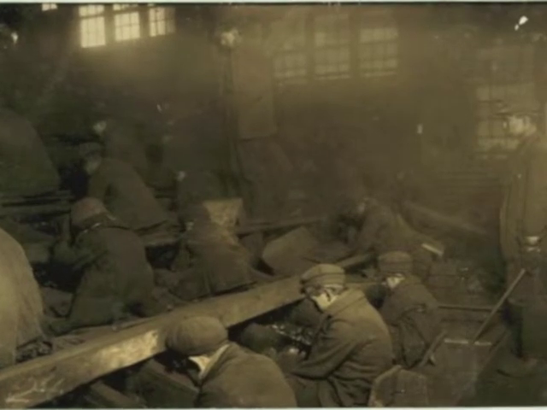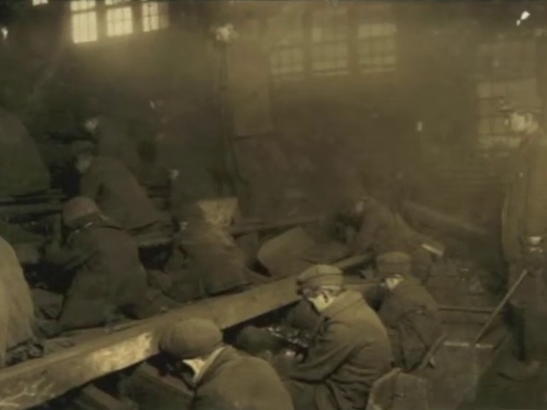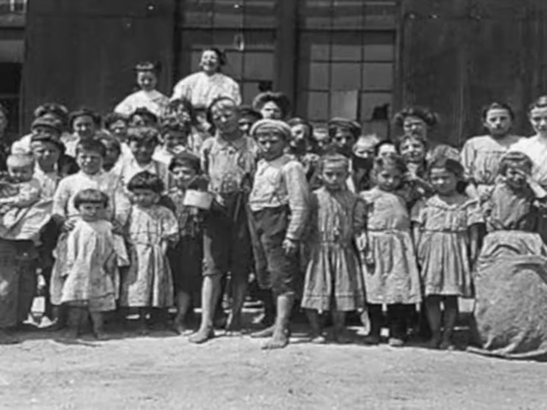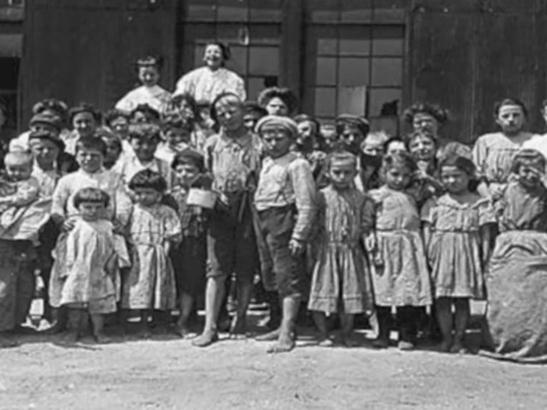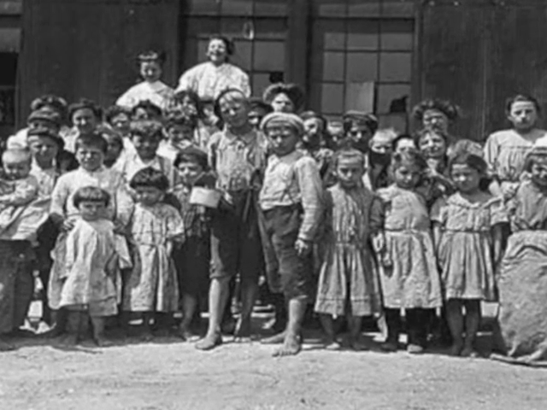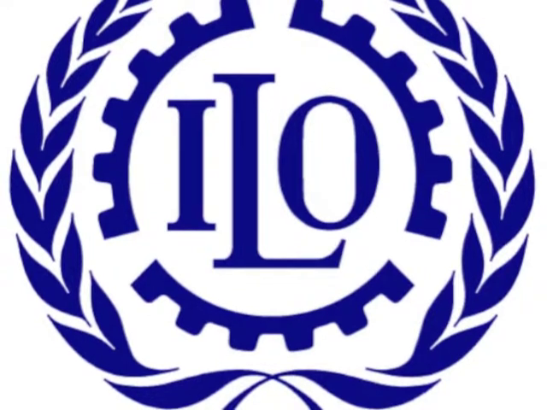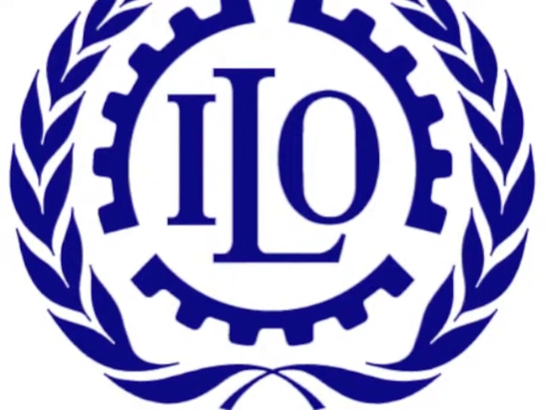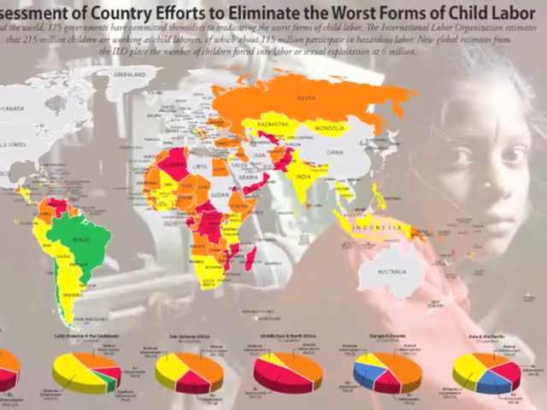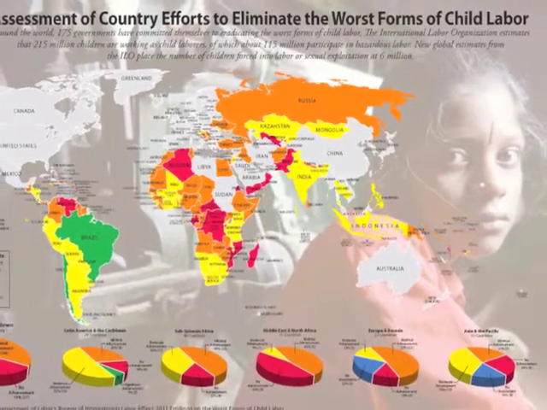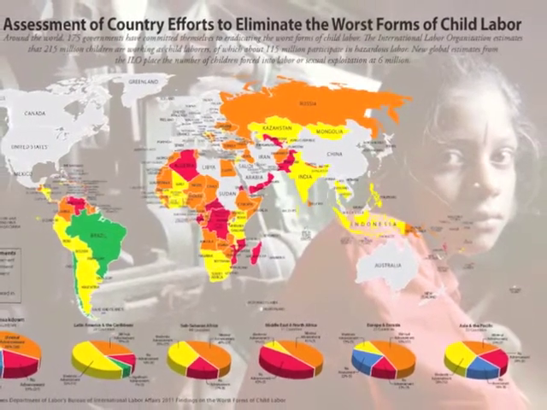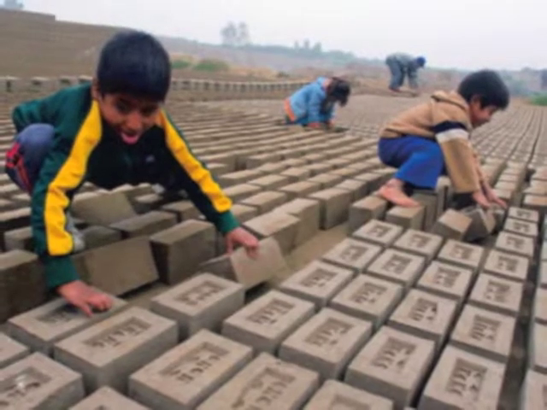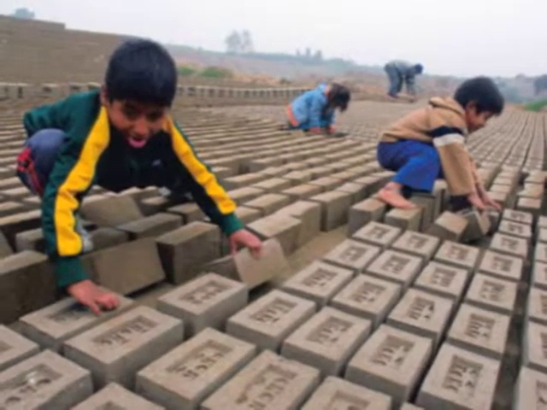In the 20th century, a growing awareness of child labor began. The International Labour Organization, or ILO, developed standards for the protection of children. This introduced minimum ages for children. Almost all countries now have laws which set a minimum age for working. However, these laws are not always enforced, and the exploitation of millions of children continues.